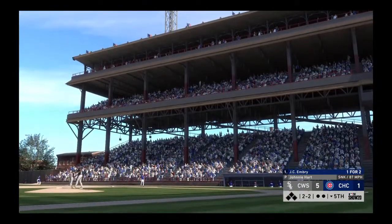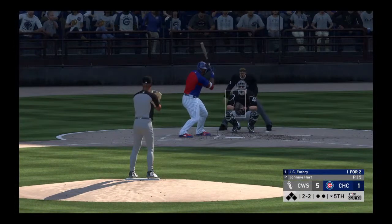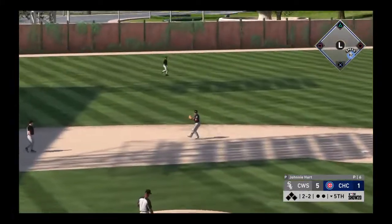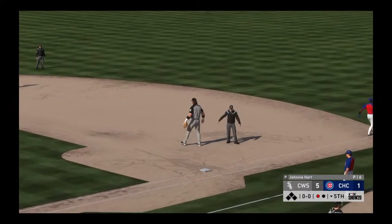Man, this guy's a grinder. Fouls off good pitches and doesn't seem to swing at the ones just off the corner. This guy's a pitcher's nightmare. Goes down and gets it as this is bounced to short. Right to him. Throw just in time as they get him by an eyelash.